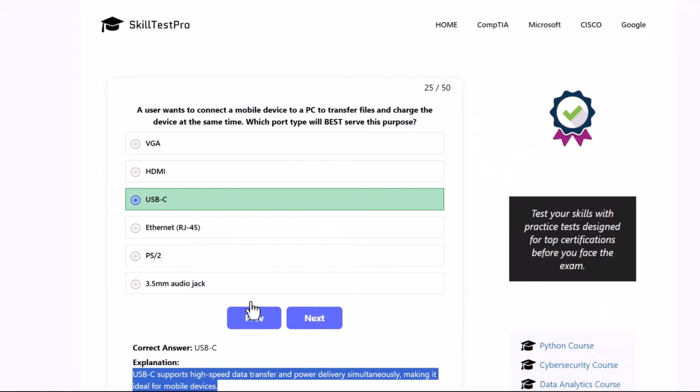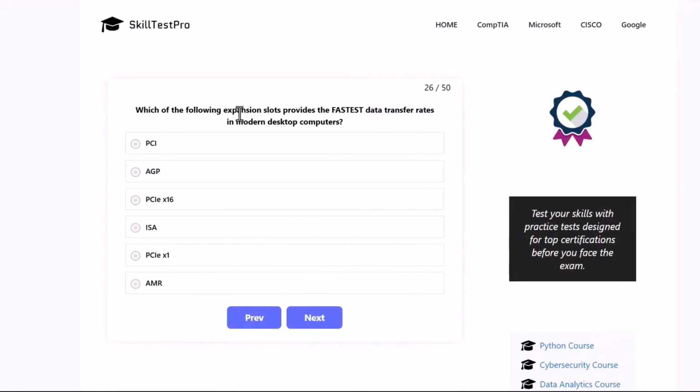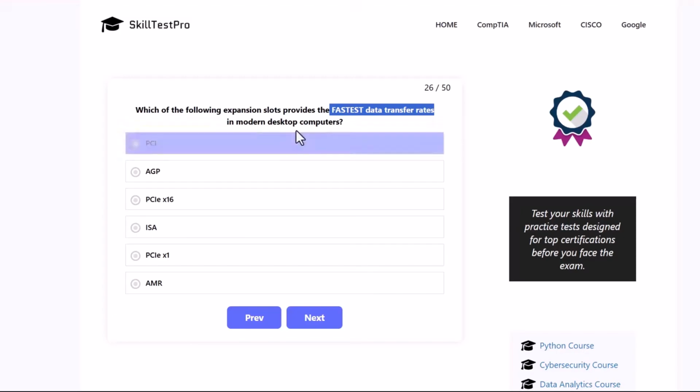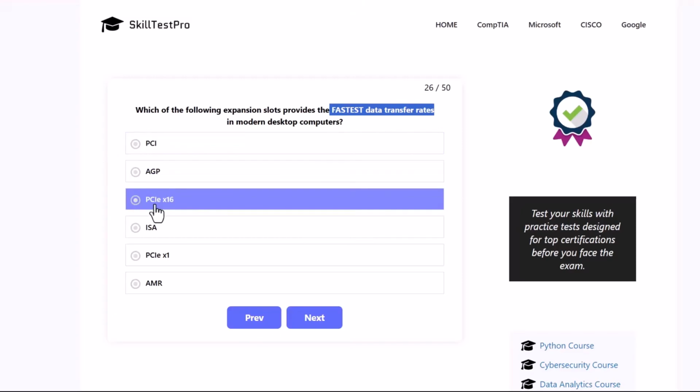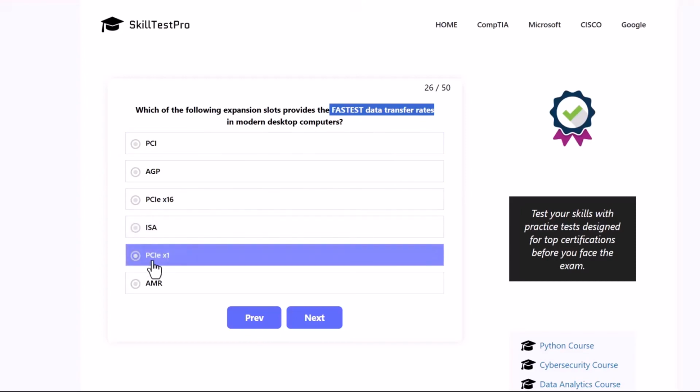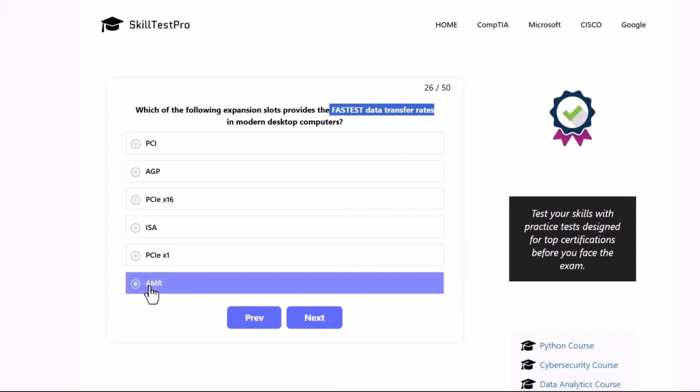1230 questions. And next question: which of the following expansion slots provides the fastest data transfer rates in modern desktop computers? So we are talking about expansion slots. The options are PCI, AGP, PCIe x16, ISA, PCIe x1, or AMR.